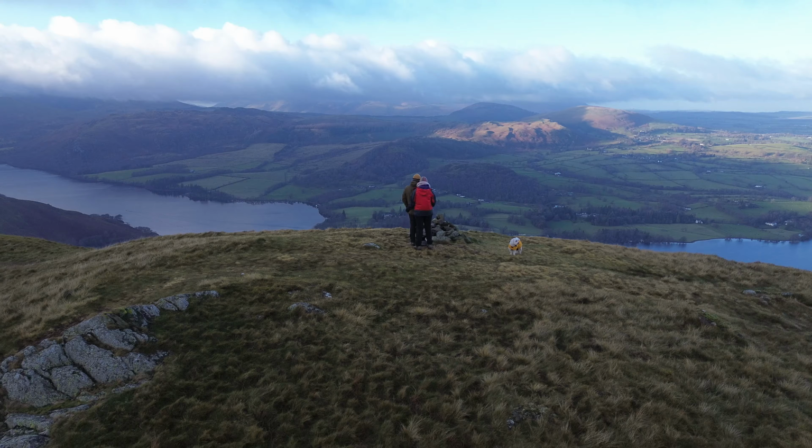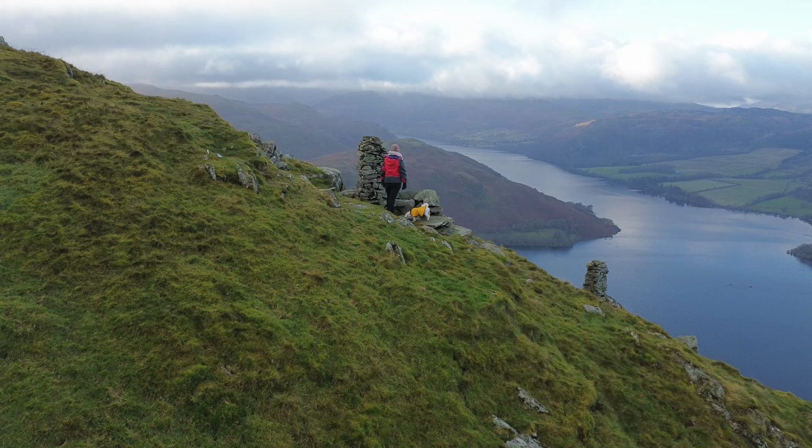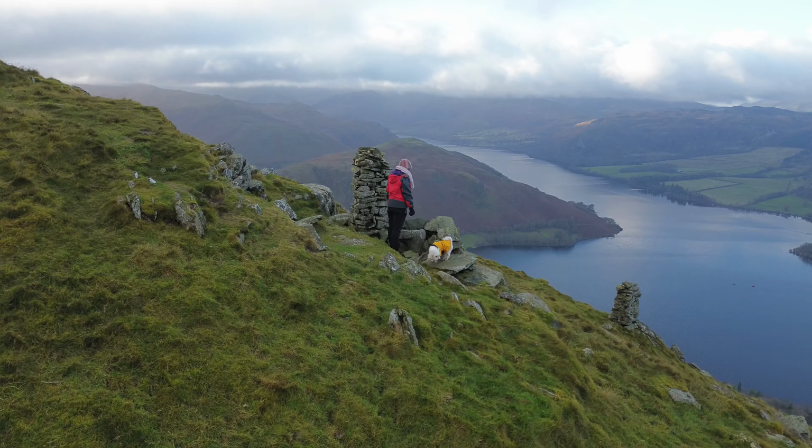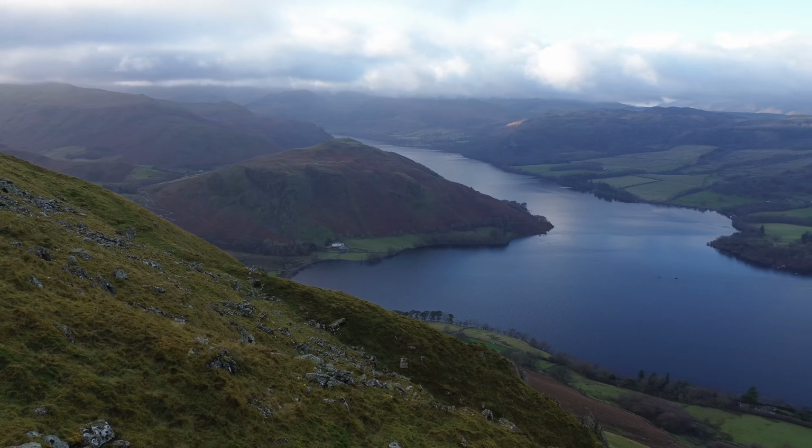So we spent a little bit of time on the top of the summit here, and we actually noticed on the map there was something called Bonscale Tower, which is what you see here. So we just wandered over and had a quick look at that. It's just a big cairn really, just two little cairns.